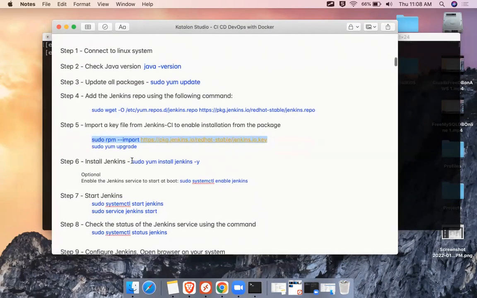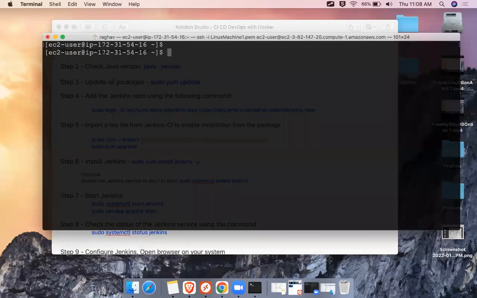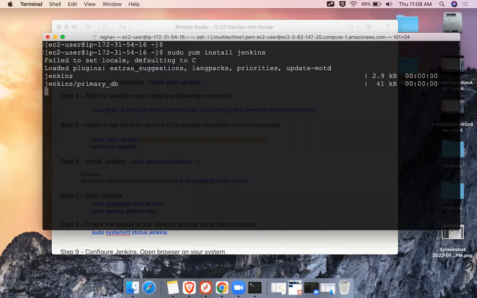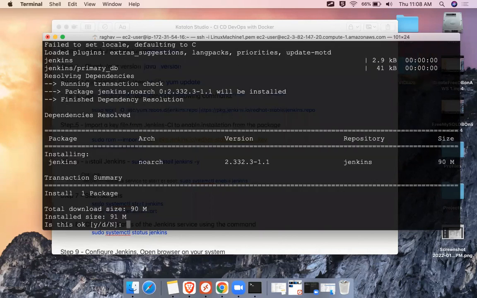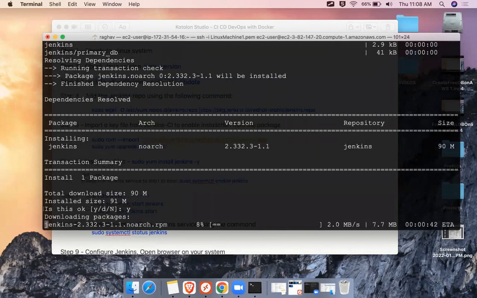And then I have to say sudo yum install jenkins. If you use the -y option, it will not ask you. Also, you must have observed that after I run the sudo yum install command, it waits for user input to continue. So if I say -y, it will not wait, it will directly continue. But I will just say here sudo yum install jenkins, and let's see. It will download, and before continuing it is asking me, is this okay? I will say y. So this will get the latest version of Jenkins and install it on the system.